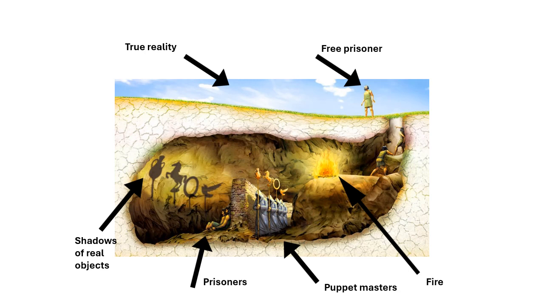And then when he breaks free, when he's able to escape to the outside world, that's when he gets himself into the realm of the forms. That's when he realizes there is a realm of the forms. There is a dualism to reality. And he starts to experience the realm of the truth, the perfect form of truth, the perfect form of justice, and ultimately the perfect form of good as he encounters the sun for the first time, and he's blinded by it, and his eyes have to adjust. And that's when he goes back to try and explain to the rest of the prisoners that actually there is more to reality than just the material things which they live in and which we live in.